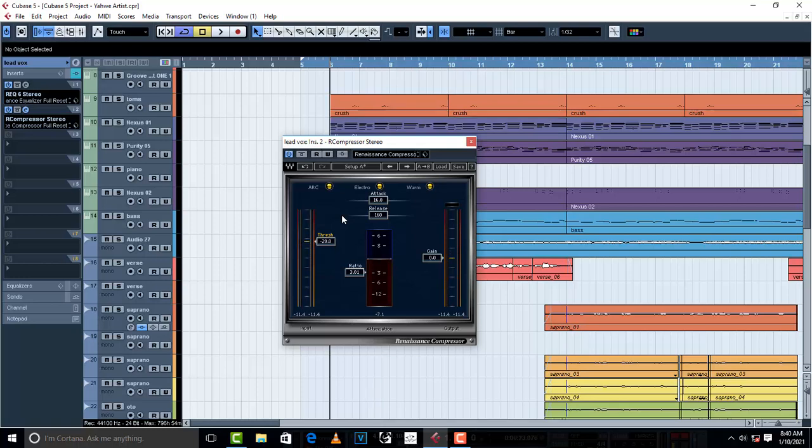The areas where the vocal was a little bit high have been brought down, and where the vocal is really low, the compressor has raised. So this is one thing I love about compression, raising up the parts where the volume is low, and also just reducing a little bit in the parts where the vocal is very high. And as you can see, during compression we have lost some volume in the vocal, and that's not a problem because I'm gonna take that volume back using the gain knob.